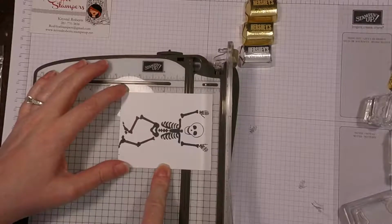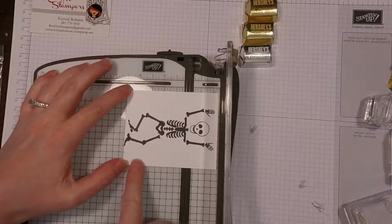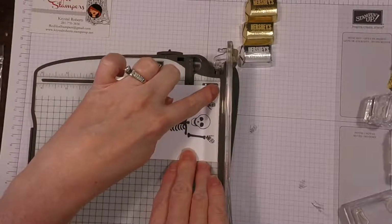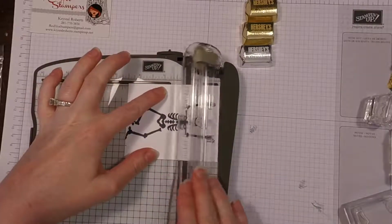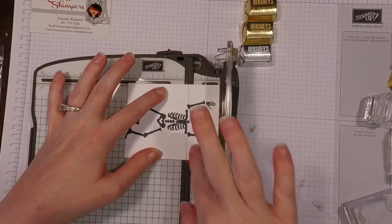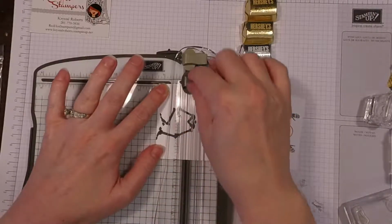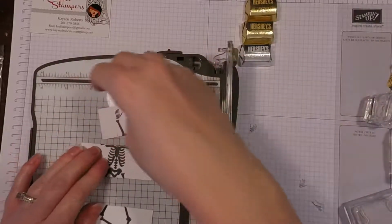Sorry. Now that I've got my skeleton, I'm going to chop him up. Sounds so horrible. Okay, so I'm going to cut this into 3 separate pieces of 1 1/4 each. So here's my little marker line, 1 1/4. It doesn't matter that it's cutting right on his shoulder blades. There's my first one, and then 1 1/4. And there's my second and third. So now you've got them in 3 different pieces.